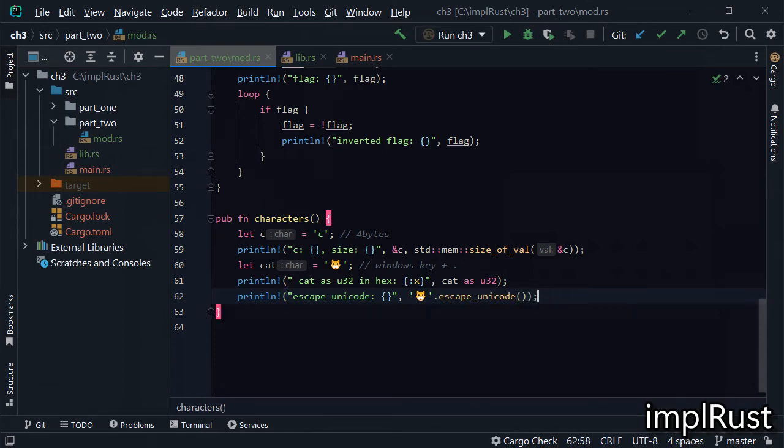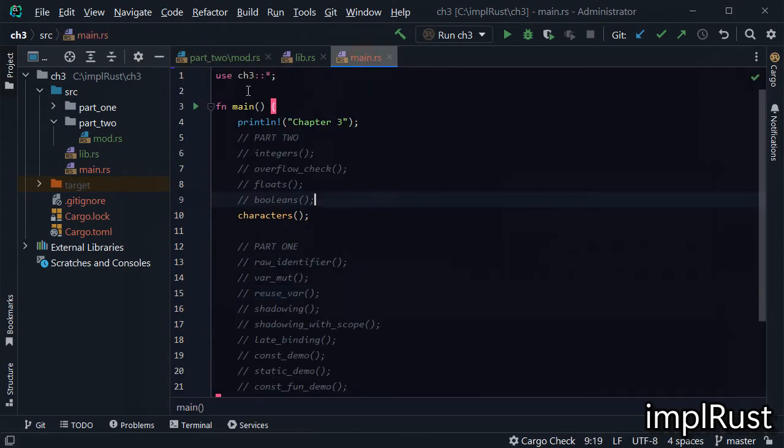Then I print the Unicode character from the cat symbol. Then print the cat symbol from the Unicode chars.